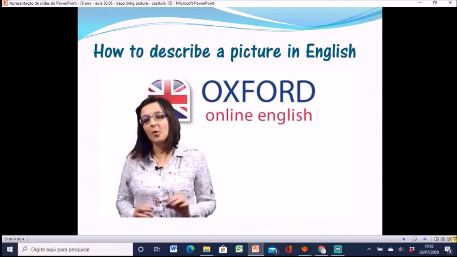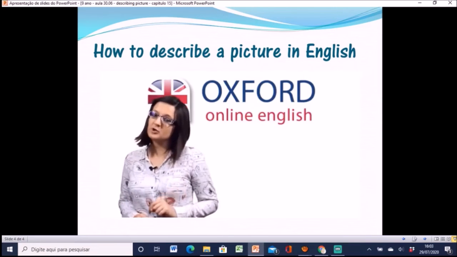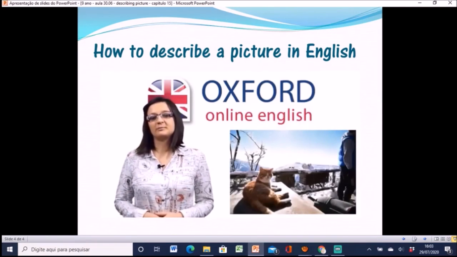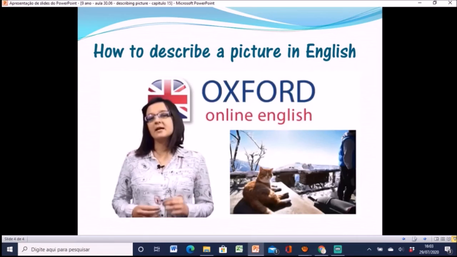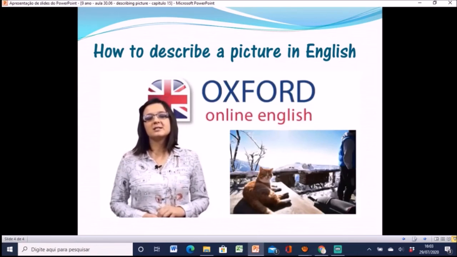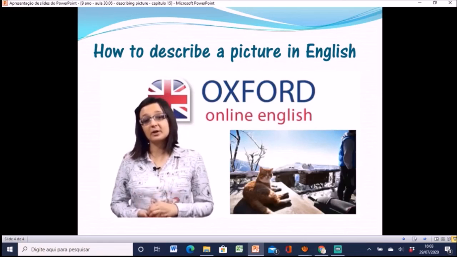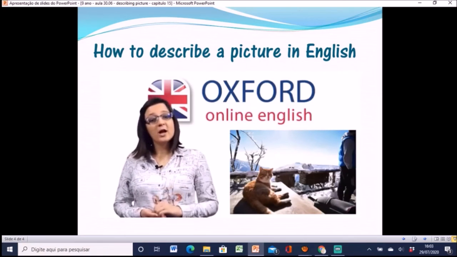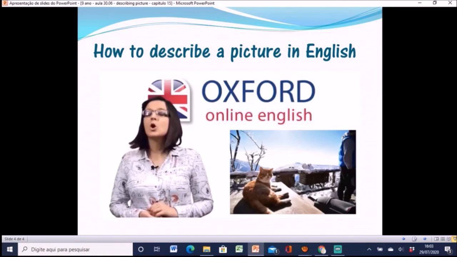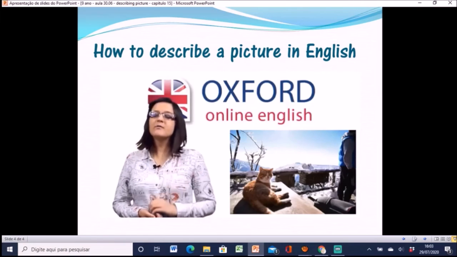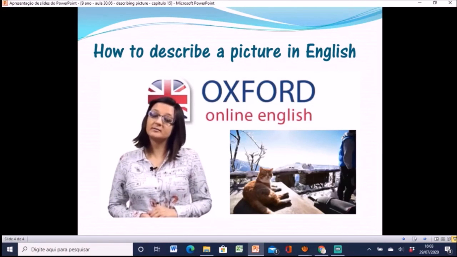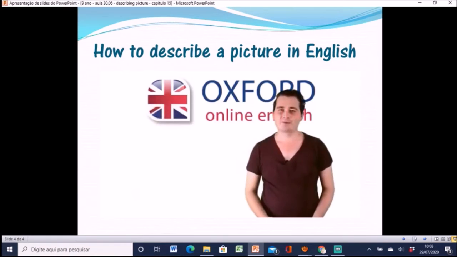Okay, one more. This time you have to do it yourself. Here's your picture. Make at least 2 sentences to speculate about the context of the picture. Think about where and when it was taken, who took it, and what the photographer was doing there. How was that? Hopefully you feel more confident describing pictures in English now.